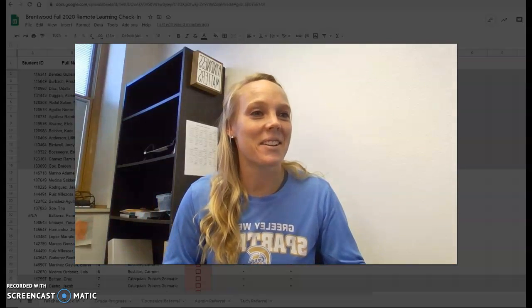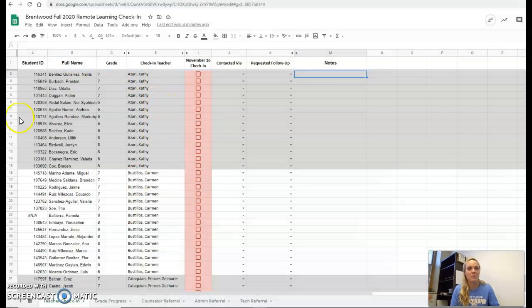So let me toggle over to our spreadsheet. This spreadsheet is shared with all of you. One of the things that I hope that you see as the weeks continue is that this spreadsheet is going to change. And the reason I want it to change is because if you can see my mouse here, you'll see that I have some columns hidden. So if you're wondering what these arrows are, I've hid some things that I'm working on.